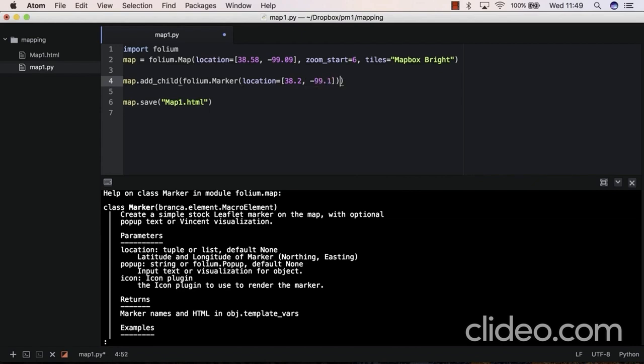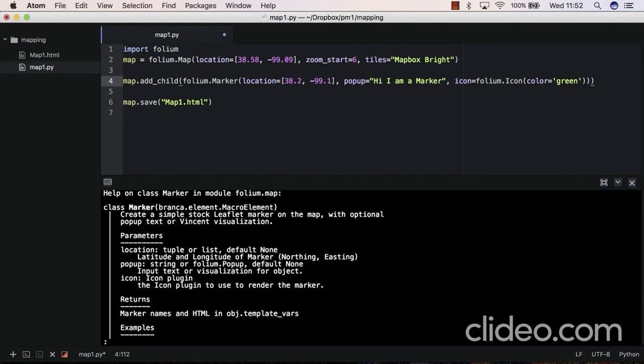And you can also pass, after the list, a popup parameter, which could be like, hi, I'm a marker. I also need to pass the icon parameter, which actually is another object, and that comes from folium.Icon, which expects for me to pass a color there, like let's say green.